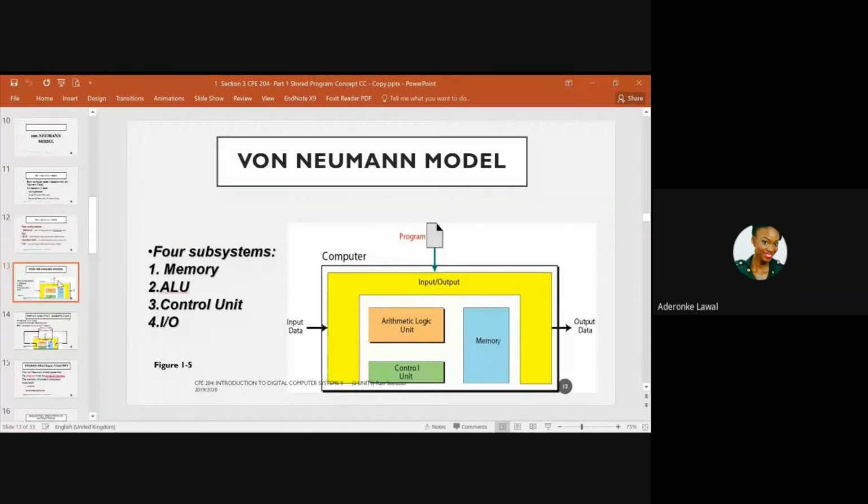So the computer, let's say the computer is that big rectangle, and we see the inputs coming in from the left-hand side and the output coming out from the right-hand side. And inside that, you can see the input/output in yellow. You can see the memory, the arithmetic logic unit, and the control unit. So I believe now that, if I tell you to describe the von Neumann model using a diagrammatic representation, you have a good idea of what I'm asking you, and a good idea of how you would attempt to answer that question.